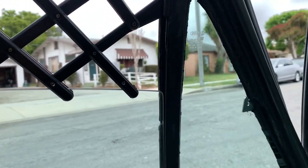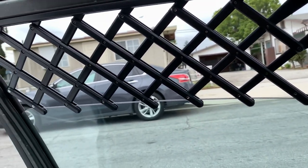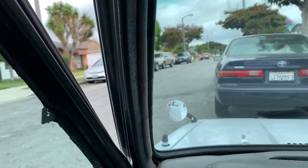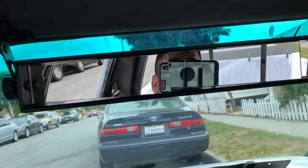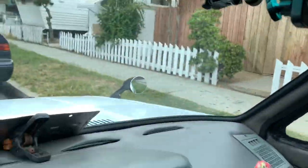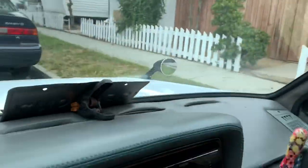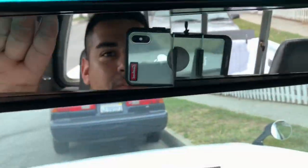Other than that, guys, they're freaking dope. Everybody likes them. People on the road be complimenting me and thumbing me up and stuff. Also, we installed this 5-panel mirror. I literally had it for like 10 years in my shed. It used to be sticker bomb, but I did take the stickers off. And I just have this little thing to give it some integrity because it kind of vibrates a lot.